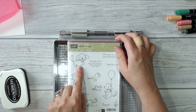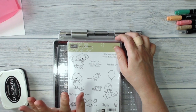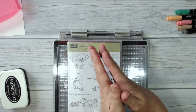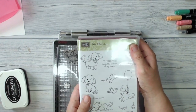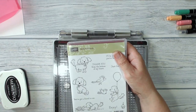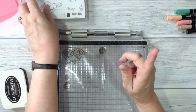I want to use the image of this little dog as the spinner in the middle of the card. I want it to have a front and a back so whichever way you look at it you see the picture of this little dog — but she's not symmetrical. So if I just stamp her twice and cut her out, the two pieces aren't going to fit. I could stamp her twice and stick them together so the back is plain, but I don't want that. I want the image on both front and back, so I've got to be a little clever about it.